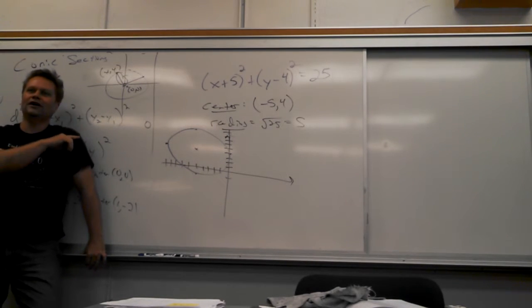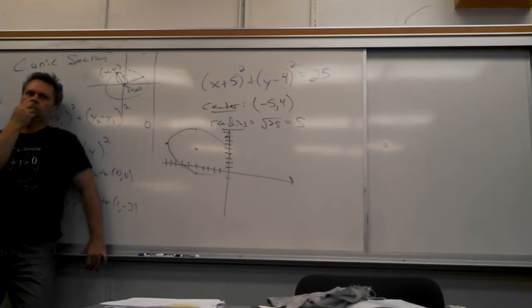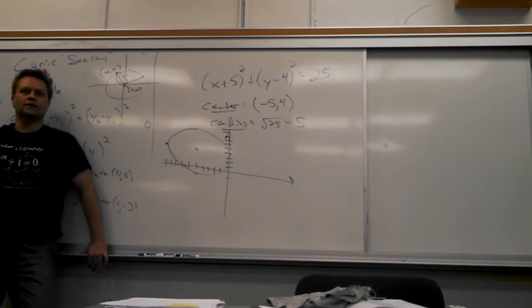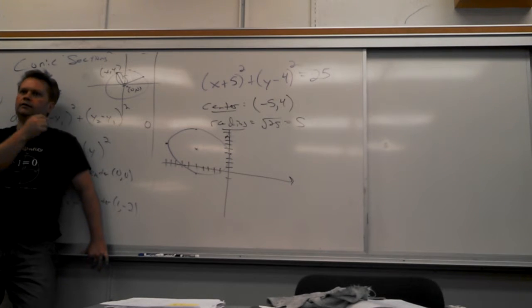Now if you graph this, if you look at your graphing calculator, is your screen square? Do you have a square screen? No, it's not square, is it? So if you graph a circle in your calculator, it will come out looking like Stewie said. So that's why I did that.